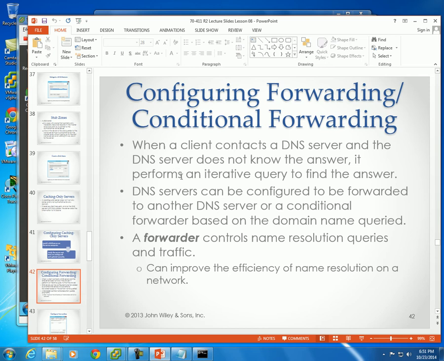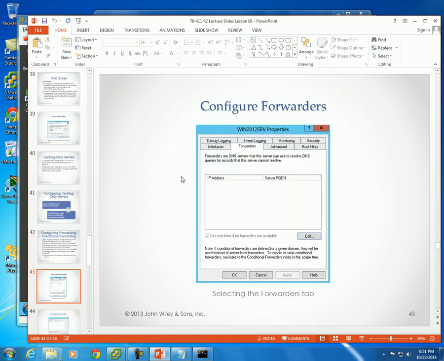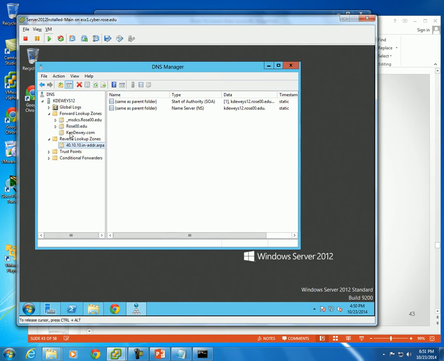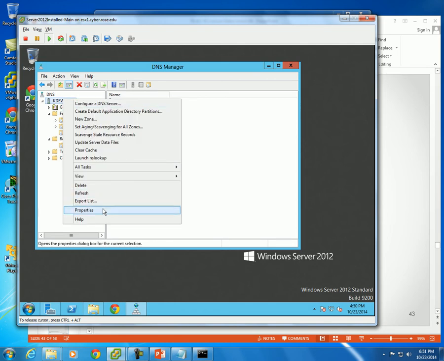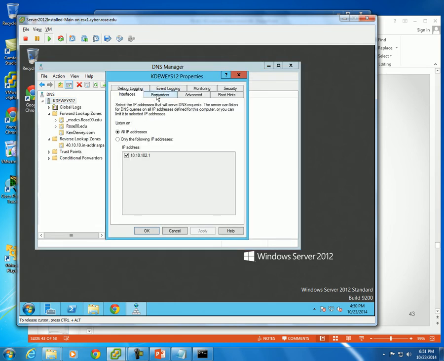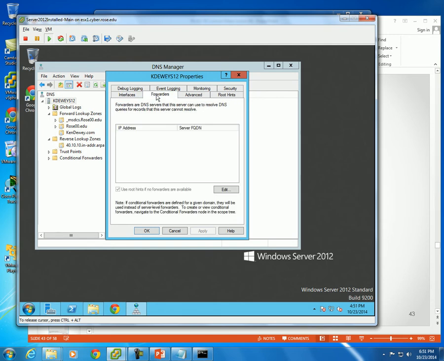It can improve efficiency and name resolution. And here's how you configure forwarders and all that. Let me show you where you see that. We didn't look at that tab. We were looking at all the properties of the start of authority record. There's no way we're going to finish this today, so we're going to have to continue it next week. But rather than just looking at the zone, we also have the server up here. Up at the top where it has your server name, if you go to properties of your server, here's where you'll see which interface to listen on, whether you are a forwarder, that kind of stuff.